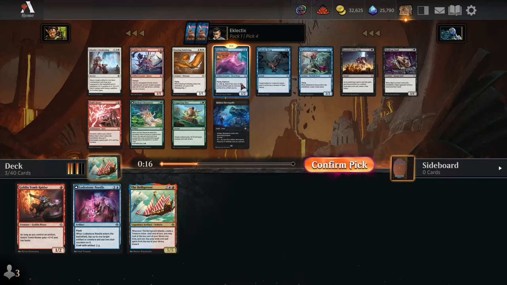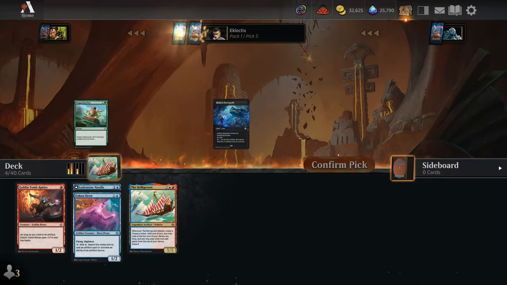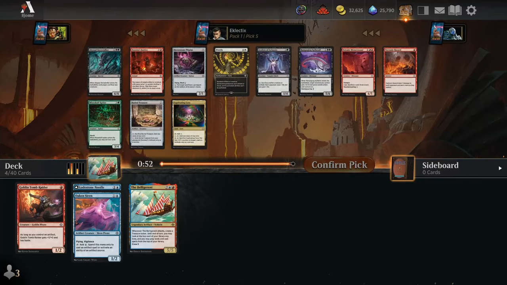Is it the Oaken Siren more than Waterwind Scout? Yeah, a great two. Maybe we get lucky and we get a Zoetic Glyph, right? Zoetic Glyph pass, because they seem to be passing blue. I'm okay with them passing blue because I love blue in this set. So, yeah. We are passing Waterwind Scout, though. I don't love that, but... And then there's nothing for us in this pack.